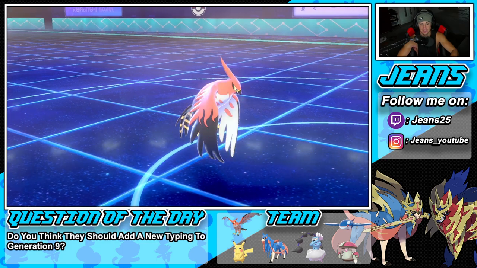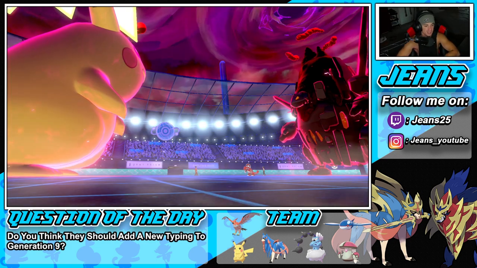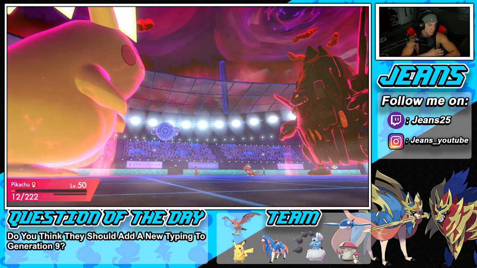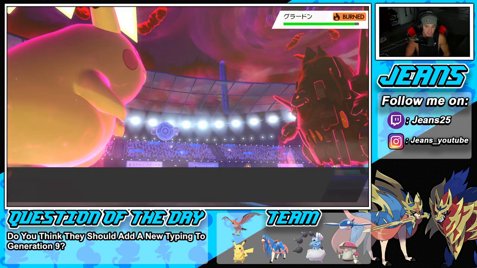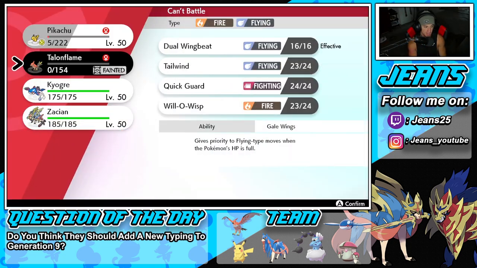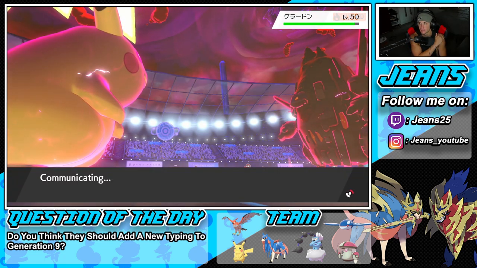We have Zacian. These guys are paralyzed, they're burned. It's over. We won. It's GG's. We love this game. And Pikachu actually survives. Pikachu actually survives. Good game. Good game, right? Kyogre coming in the back end.